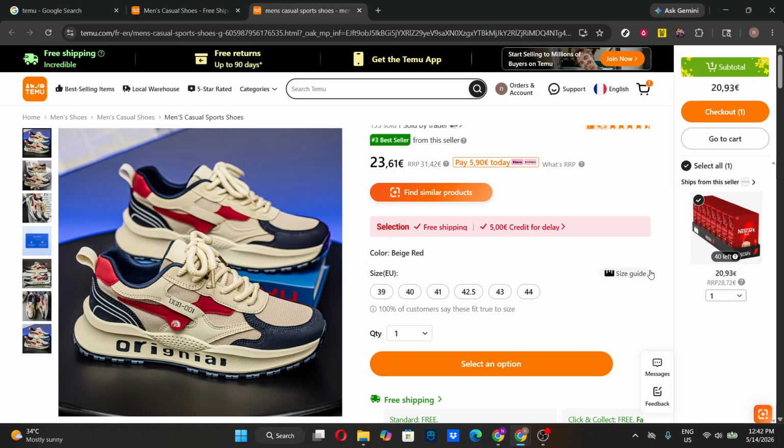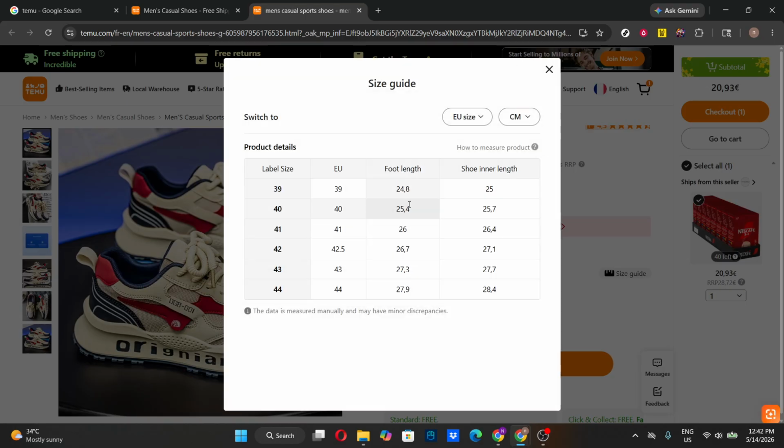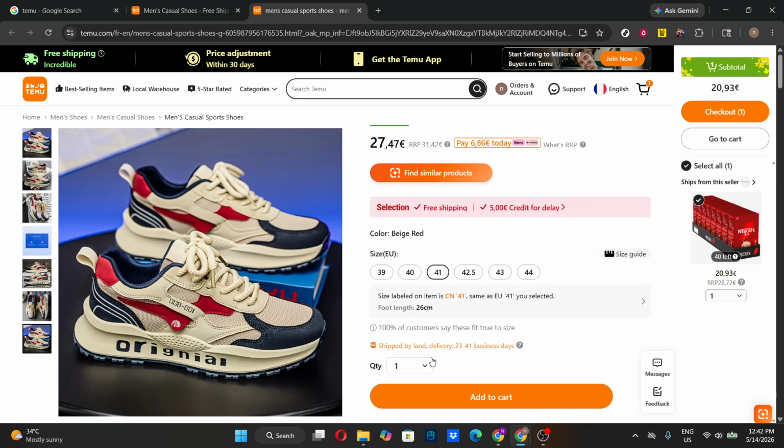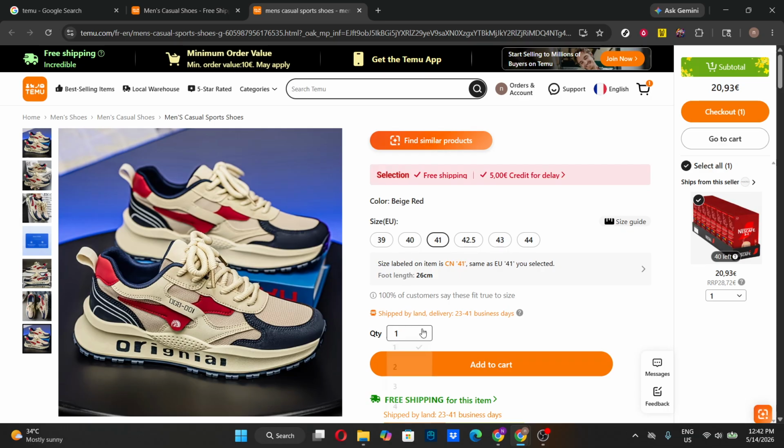Take a quick look at reviews and the product description for notes on fit. Some styles run large or small, and reviewers often point that out. Once you're confident, select your exact size. Then set the quantity if you need more than one pair. Double check the color, size, and quantity so everything is correct, and look for any notes about shipping estimates or return policies on the page.